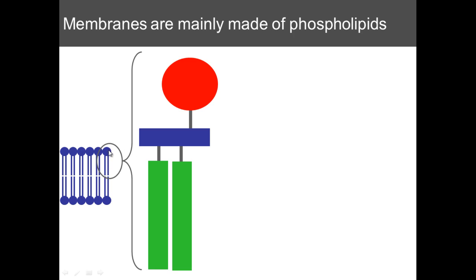If we magnify one of these sections here, you can see these different parts. The first part at the top is a phosphate group as you would expect, made of phosphorus and oxygen. The second blue section is called glycerol, another chemical. The phosphate and glycerol are held together by a phosphoester bond. Then at the bottom, these two green sections are two fatty acids held to the glycerol via an ester bond. This is basically what a phospholipid looks like.